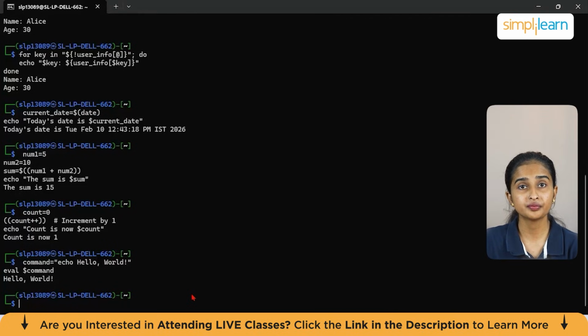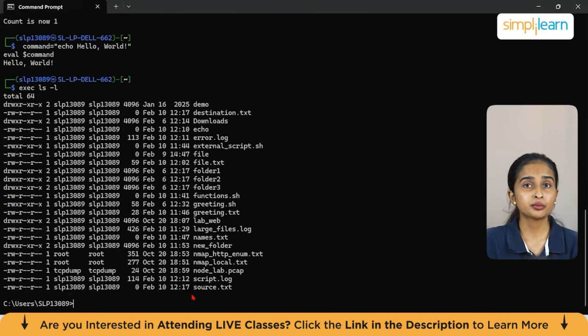For example, once I've executed this, it's supposed to list the files in the current directory, but after the command runs, the shell will be replaced by ls and the script will no longer continue after that point. So here's a small note. Once exec is used, it doesn't return control to the original script. So it's useful when you want to start a new process without returning to the script.